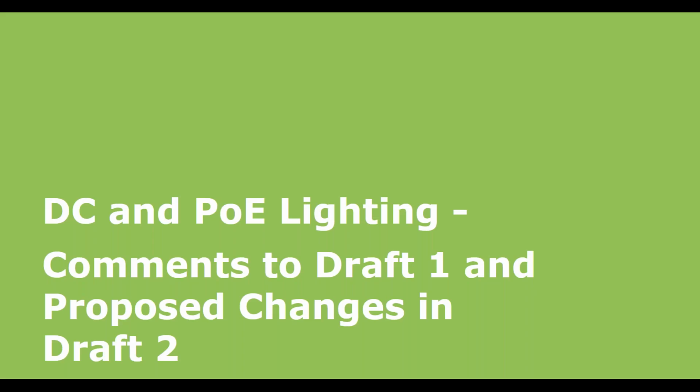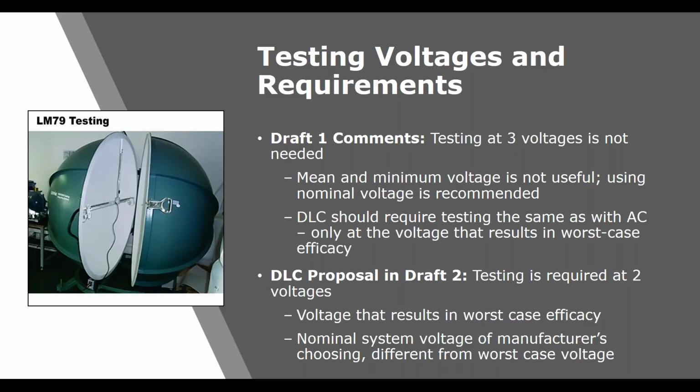So with that, I'll move into the first technical topic, and that is DC and PoE lighting. This is the second draft of this proposal that we have issued. With the first draft, we provided an overview of the approach that we're taking to qualifying these products. I'm not going to do that here in the interest of time, and of being too repetitive. Rather, since we've seen this before, I'm just going to talk about some of the changes that we've made in draft 2, in some cases in response to comments that we received on draft 1.